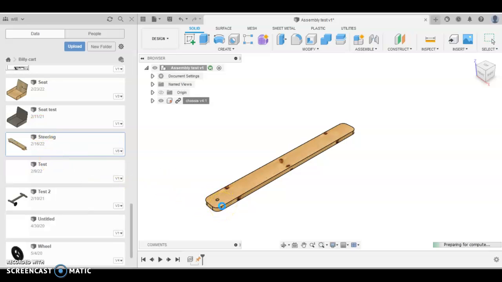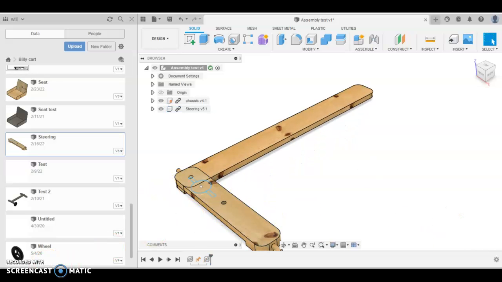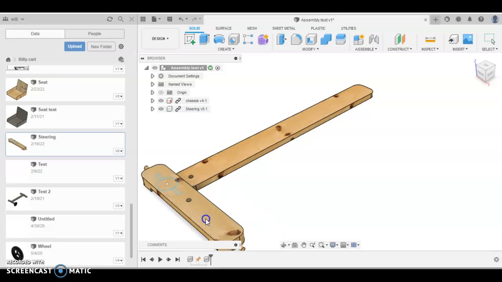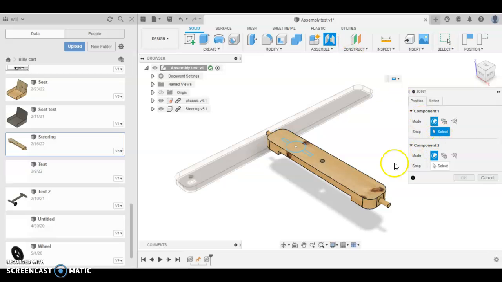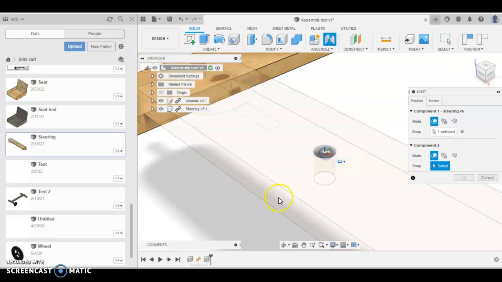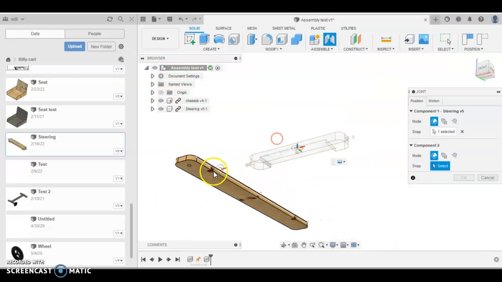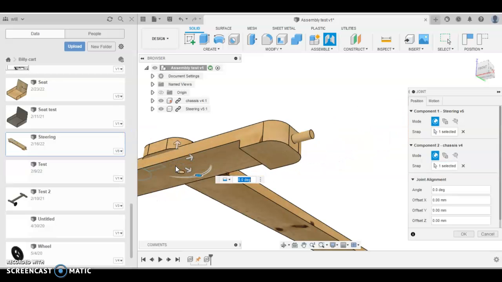It takes a while. And then we're going to join this together now. So this will just float. This one's grounded, so it's locked into position. And we are going to use the join feature. We'll click join. We're going to click for this pivot point one, the center hole here. We're going to rotate our work and the center hole down here. And it should come together.